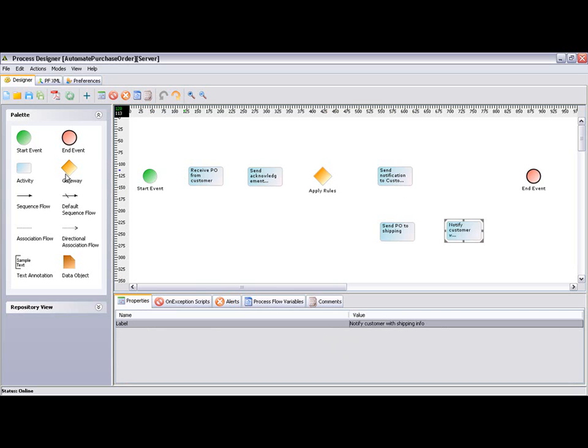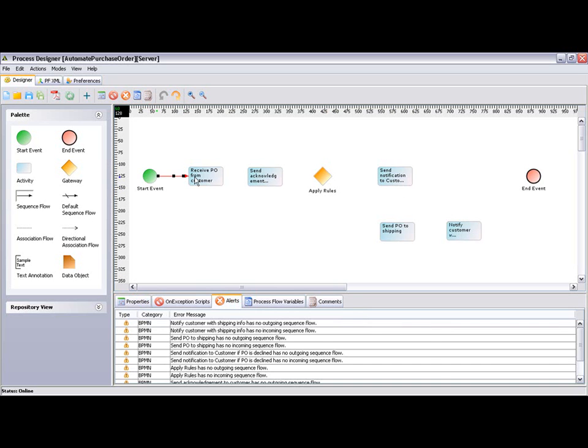The next step is to connect all these activities together, as we're doing here using the sequence flow arrow.